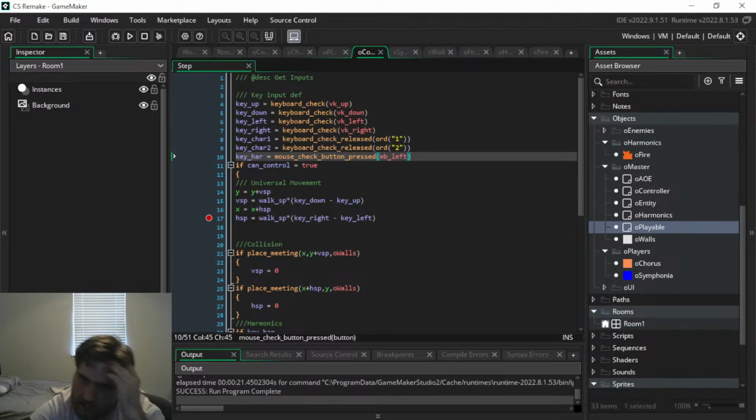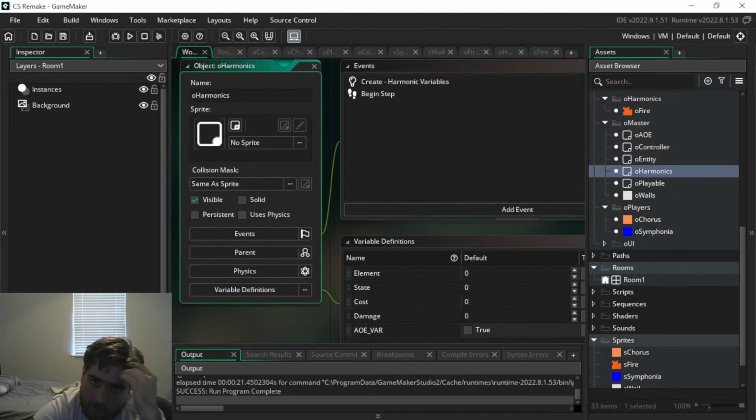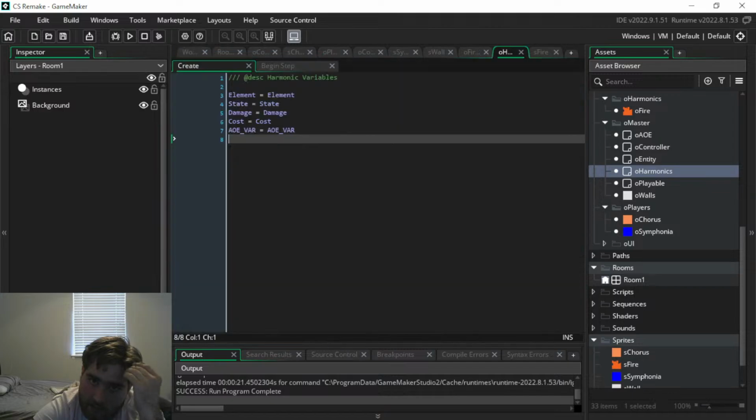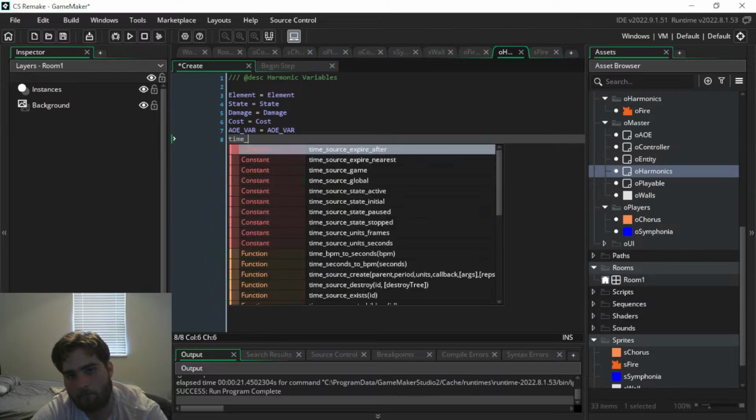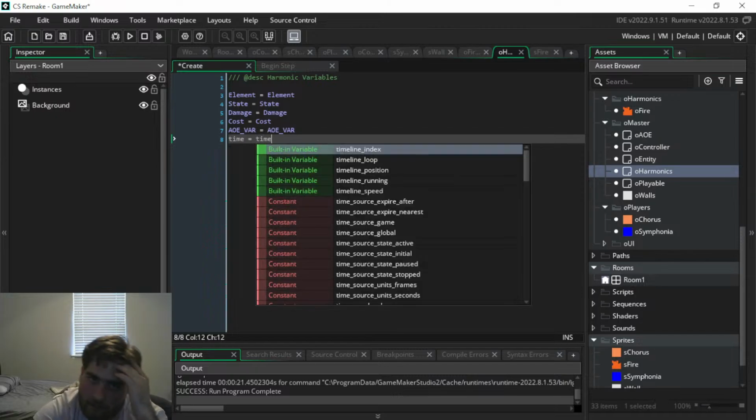And then let me actually go ahead and do one more thing in the harmonics variable here. This is going to be a create harmonic variables variable. And let's see here. Time.